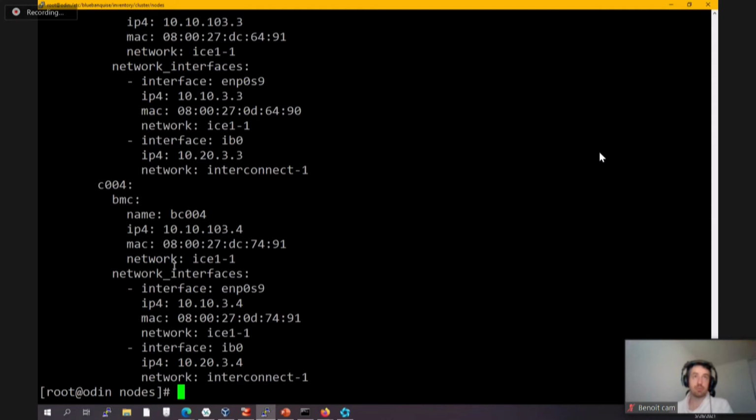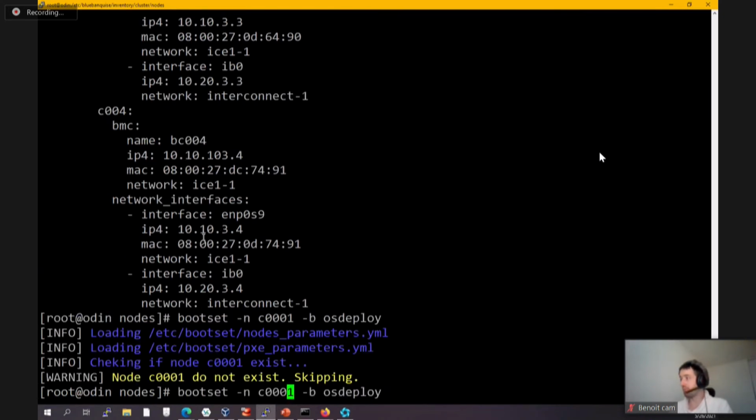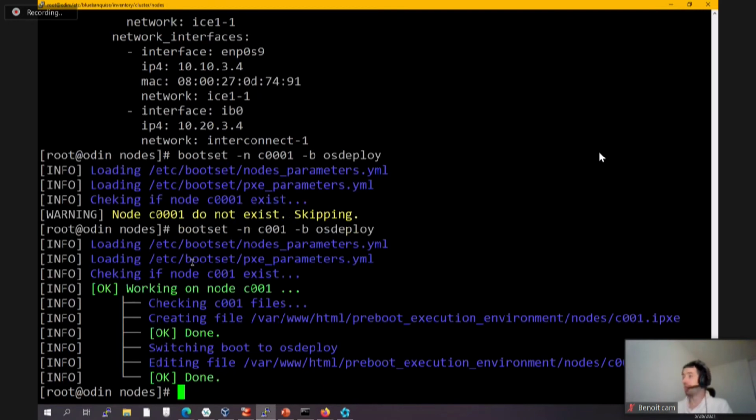Okay, that's all. So right now you have a small tool called bootset, we'll see that in the documentation, that can manipulate the PXE deployment. So now I say I want to deploy C001. I want to deploy a C001 node. This node is inside the inventory.